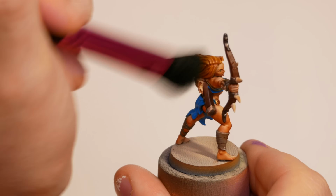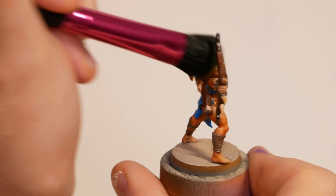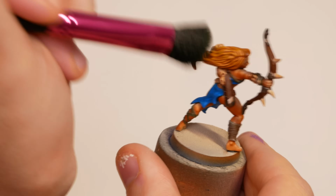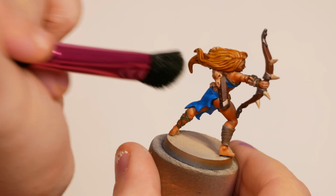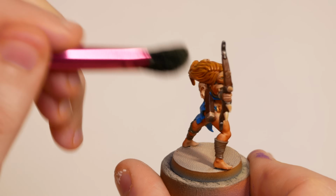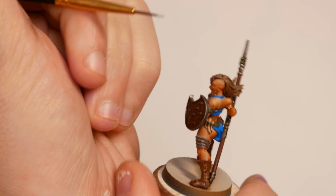Okay, a few more details to get to. I recently bought a couple of cheap makeup brushes because I heard that they're really good for dry brushing. I gave them a shot to start highlighting the hair, and indeed they seem to work pretty well. I'll have to spend more time mastering their use, but it's an intriguing start with these brushes. I kept doing some highlights, but we're definitely getting close here.